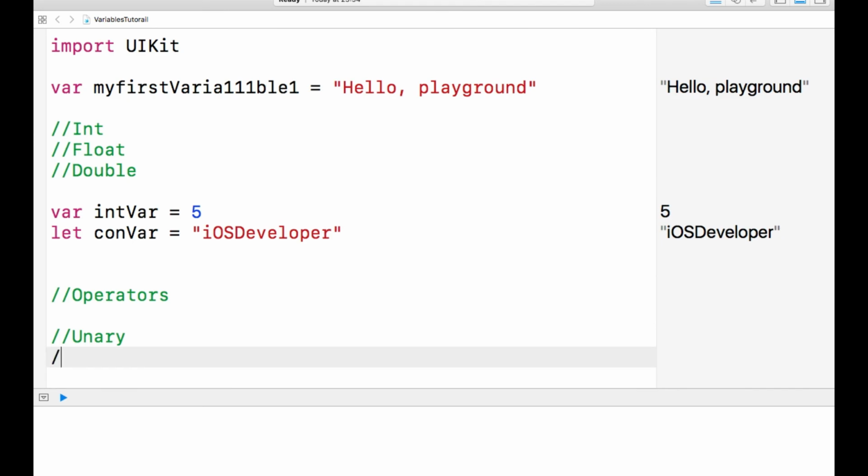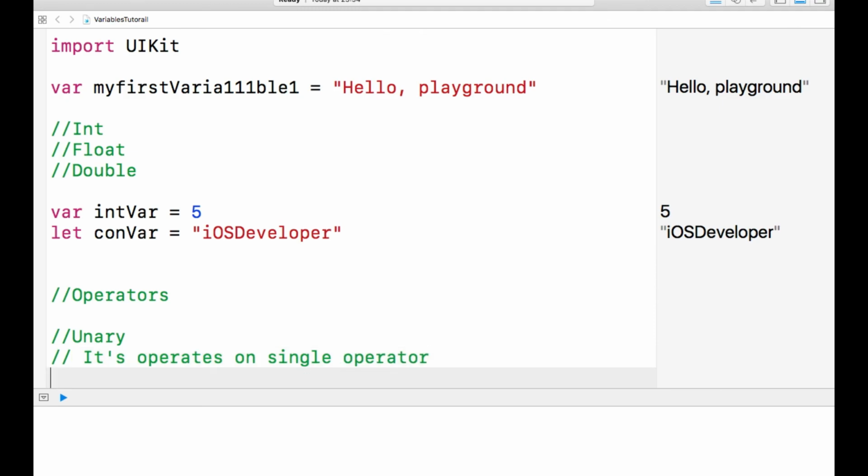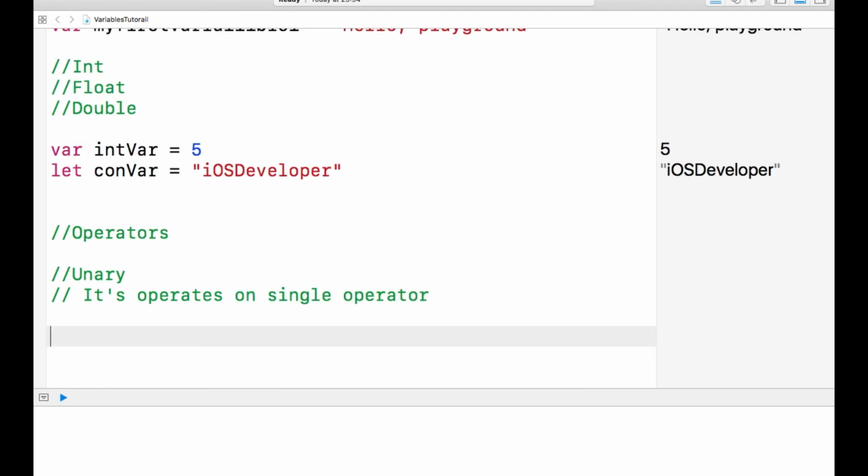So in the unary operator we can write down that it operates on a single operand. So let's quickly take an example of a unary operator.